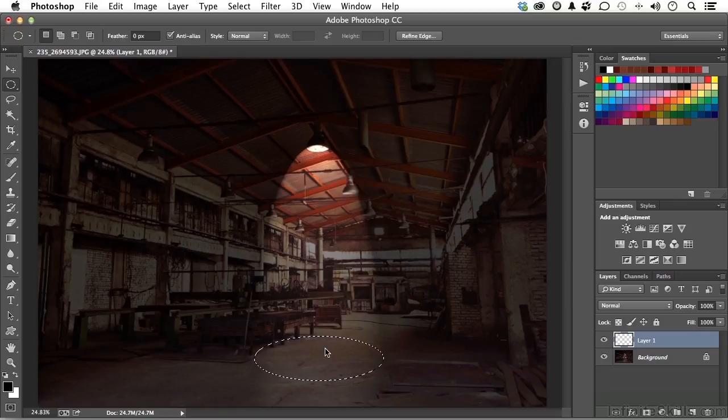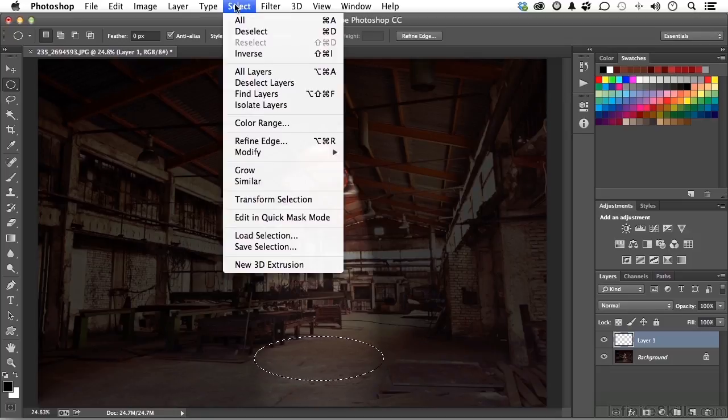Now, how do I lighten that area up? Well, here's the trick. For a long, long time, Photoshop has had a brush called a history brush. The history brush allows me to paint back into the image items that were there when it was first opened. I mean, that's its default setting. When we first opened this image, it was nice and bright. I want to put that bright floor back there. But one more thing. Go up to the word Select and go down to Refine Edge.